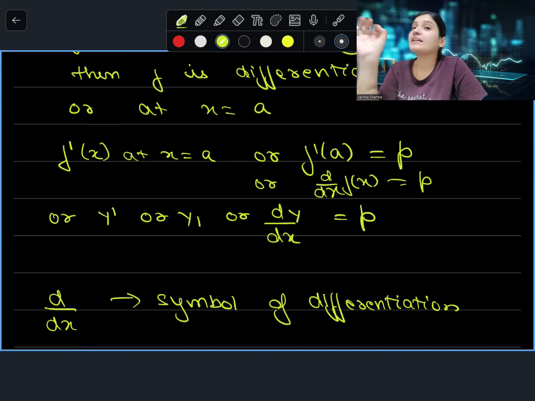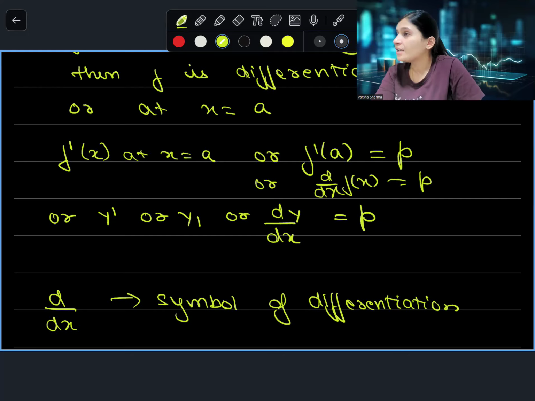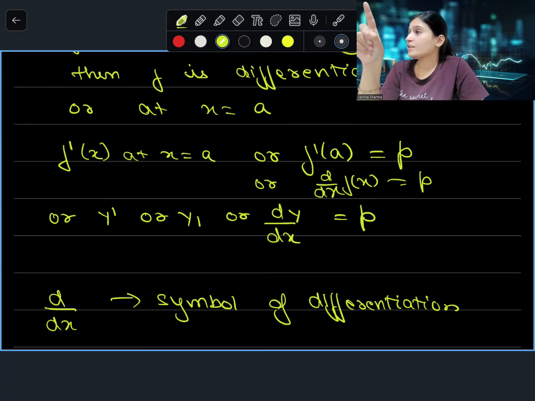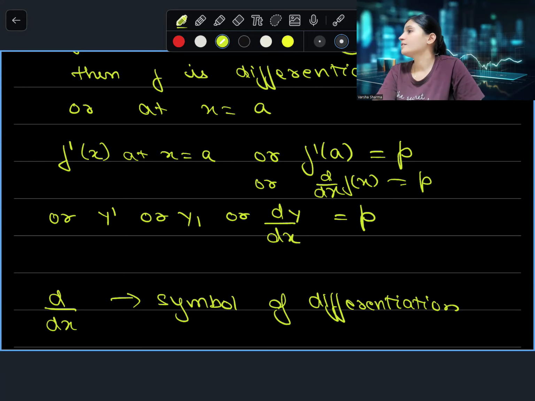Clear? So when we get the value of the derivative to be 3, what is that 3? Slope of the tangent. Slope of that unique tangent is 3. Or you can say that the rate of change of y with respect to x is 3. Because slope is y2 minus y1 by x2 minus x1, change in y by change in x, that is rate of change. So rate of change is 3. That's why we have one more application, rate of change. Everyone clear?